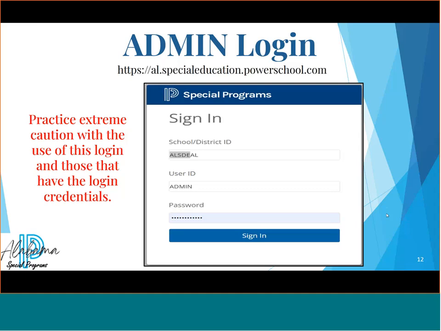This particular way of logging in, this backdoor way, was created, or we used it when we were first implementing special programs in PowerSchool CS in 2021, before they were actually connected through the state, when we were just going through our setup and beginning implementation.